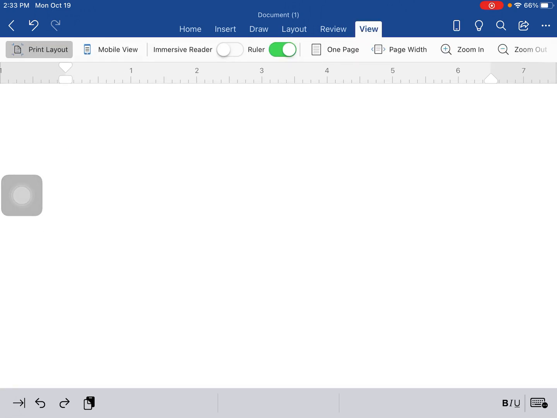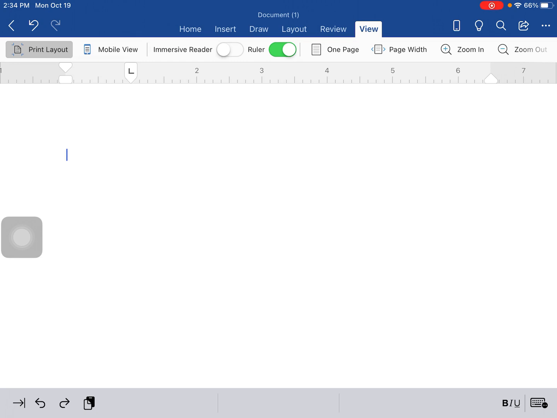Okay, then I'm going to go up to the ruler and I'm going to tap on the 1 inch mark, and you will see that you get a tab marker. The tab marker that looks like this, it looks like an L. This is a left tab. If I click twice on it, I'm going to get a tab that looks like this. This is going to be a center. If I tap twice on it, I will get this. This is a right tab. This is a decimal tab. And this is a line tab.